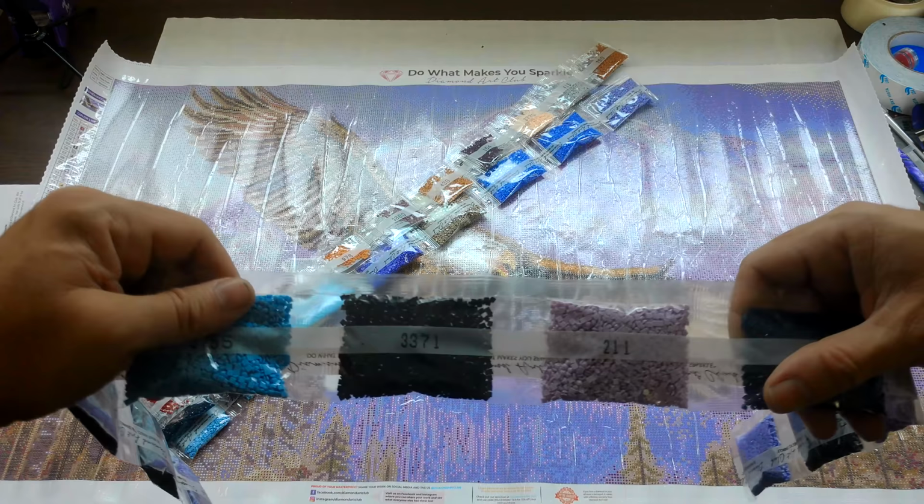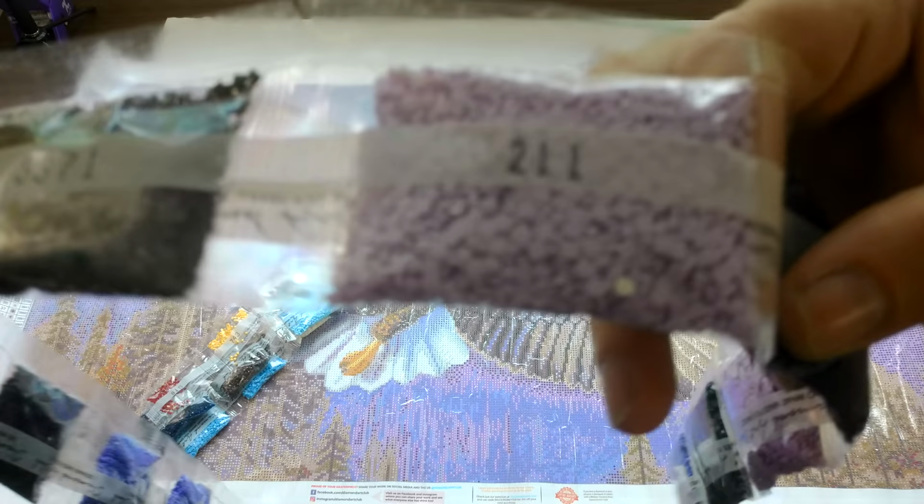211s with a little white hitchhiker in there. See that? It's got a little white round hitchhiker. This is a square drill canvas, by the way, but it came with a little white round hitchhiker. 336. Hank, no. 310s. 3799s. 340 on that one.